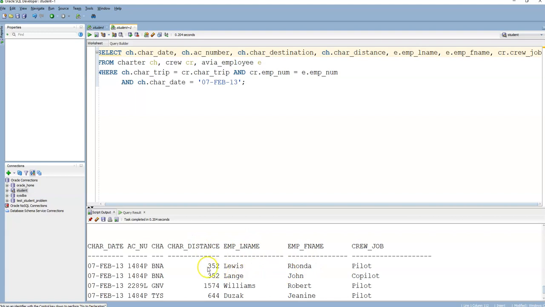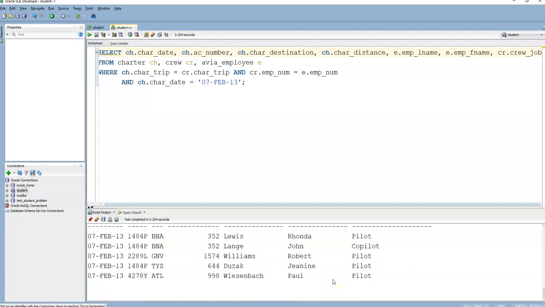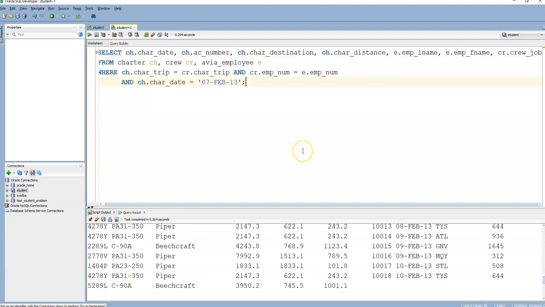She traveled 352, and then again, this is redundant. You'll see later we can make the results not show redundant stuff like this. If it's the same for both, you can group it. But anyway, 352-mile trip she took as the pilot, and then the co-pilot was John Lang. So you get the idea. That's just for February 7th.